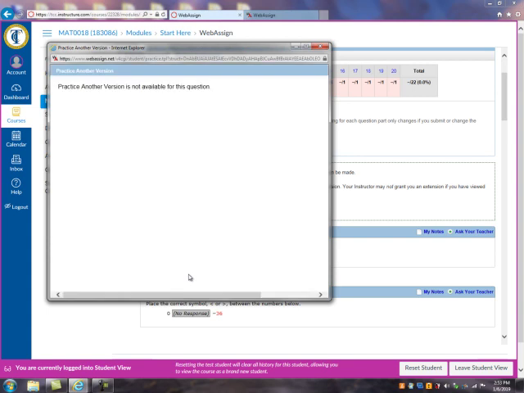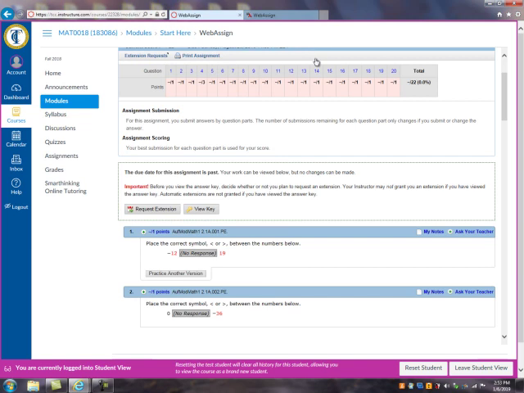Now with the homework, you can do the homework as many times as you want to. So the idea here, and because there were only 2 actual answers there, less than or greater than, there's not another version. But that's because this is past the due date. Whenever it's past the due date, you can go back and work over stuff, but that doesn't change your grade that was recorded on the due date. So that's important to know.